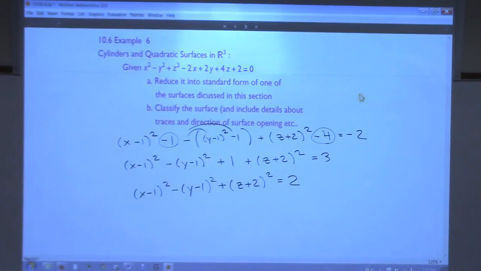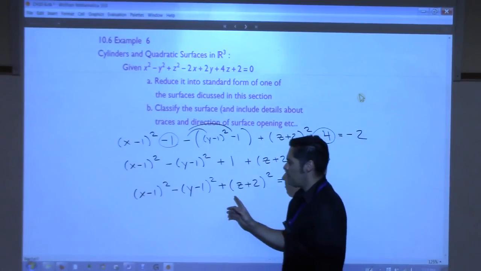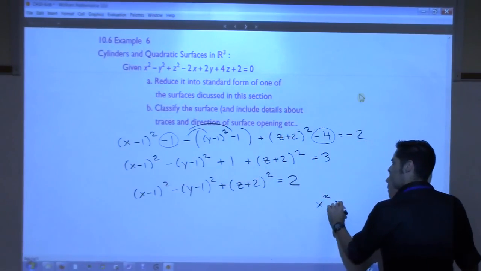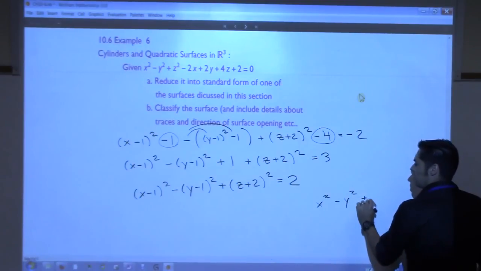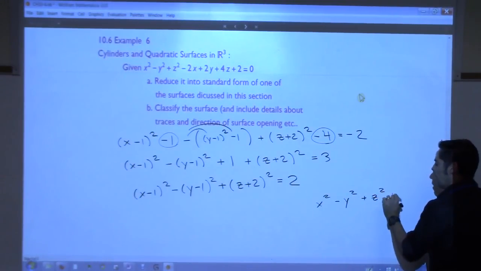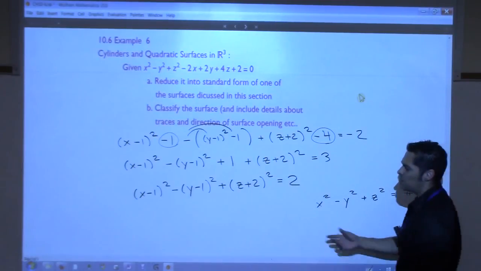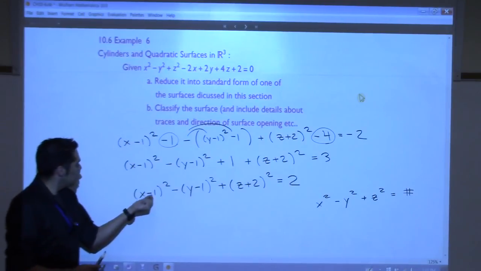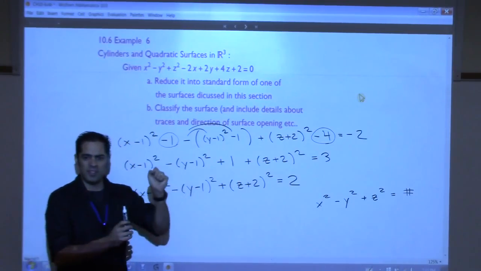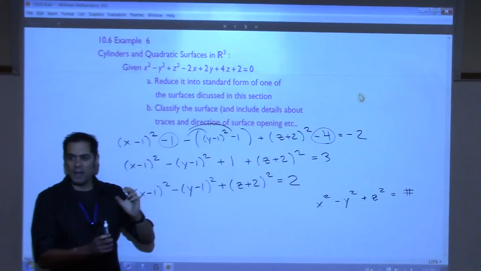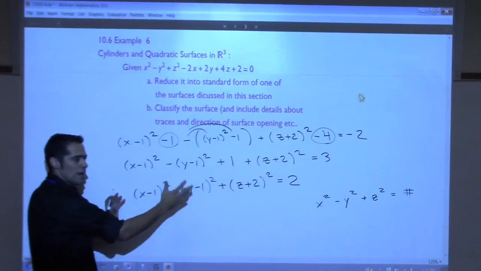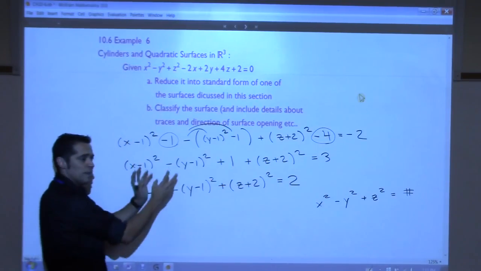What the hell is that if I graph it? So you see this x minus 1, forget that it's, I'm thinking out loud here. Forget that it's x minus 1 squared and y minus 1 squared and z plus 2 squared. All that ever happened when we put a number inside here is that it moved the center of this thing around, didn't it? So like if I had a sphere, these numbers would move it, and that would give you the center of the sphere. This is some quadratic surface that we should recognize that's just been moved.